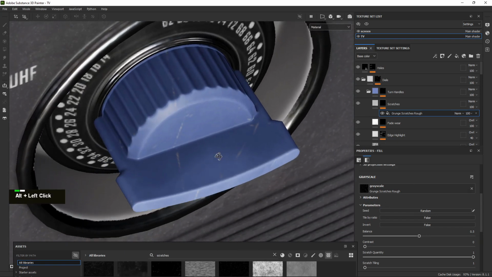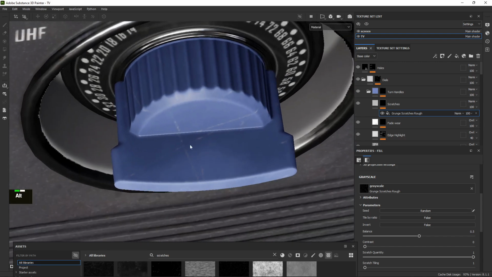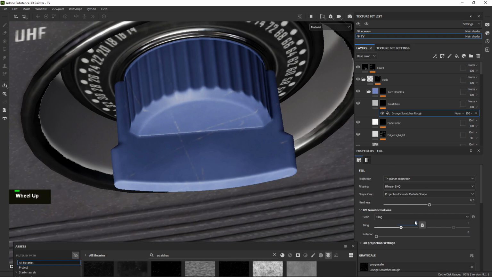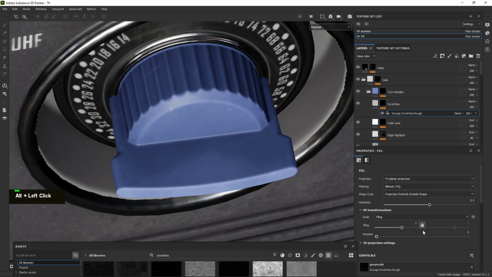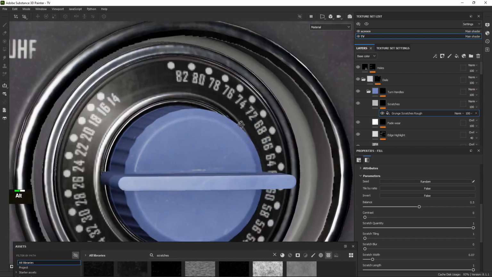Keep randomizing. Not bad. Yeah, I think I like this one. And I'm gonna tile it maybe one more. Can I tile it by 2.5? And let's randomize it a bit more. Yeah, I like this one.